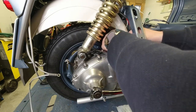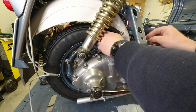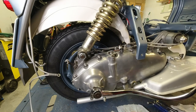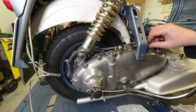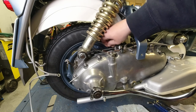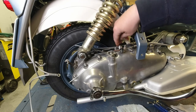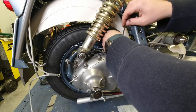Thread it through, very easy to thread through. Under the silent block there, around the bend. Put the cable in the end there. Yeah, so that was really easy to find. It can be a bit of a jiggle to get that in. So that definitely makes this job a lot easier. Then I fit the grub screw.